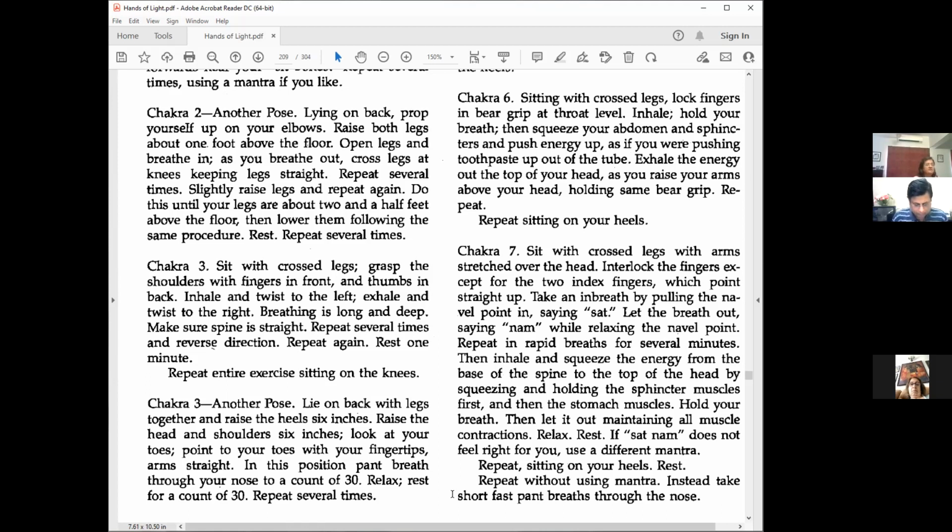Chakra 7. Sit with crossed legs with arms stretched over the head. Interlock the fingers except for the two index fingers, which point straight up. Take an in-breath by pulling the navel point in, saying sat. Let the breath out, saying nam, while relaxing the navel point. Repeat in rapid breaths for several minutes. So this is sat nam. Okay, sat nam.